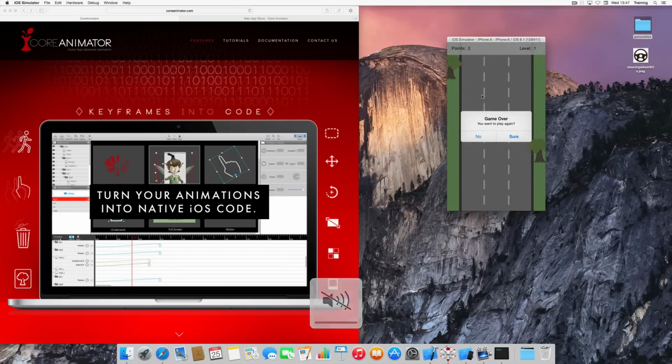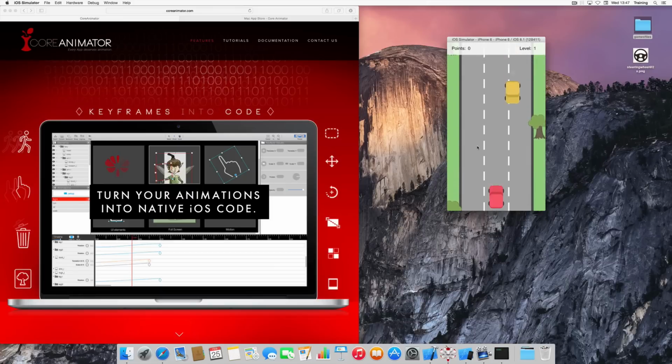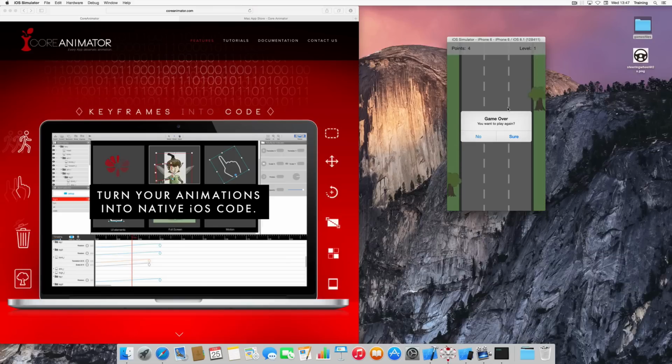So there we go. This is a really cool app where you drive a car from left to right and you have these little opponents which are coming from the top edge of the screen, and you've seen some nice animations like, let me just give you a quick look at them again. Here are some clouds coming from the yellow car. We have the moving road, and of course we have a nice explosion once we hit the other car.